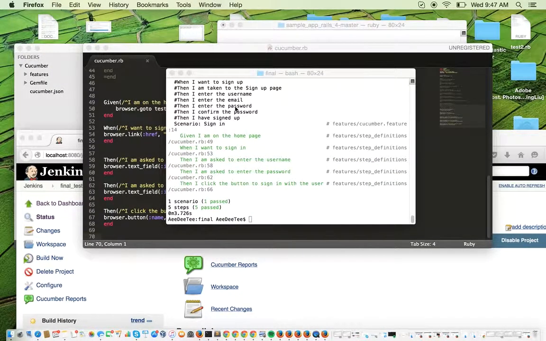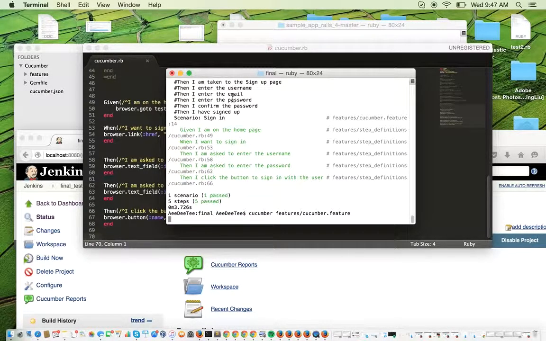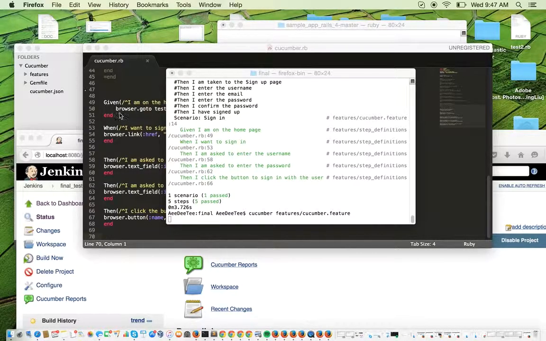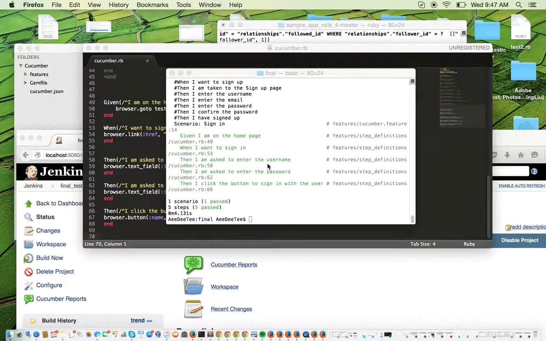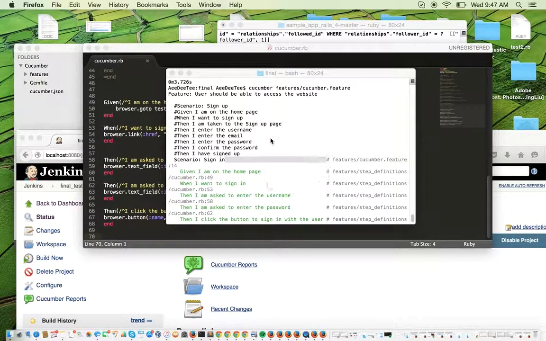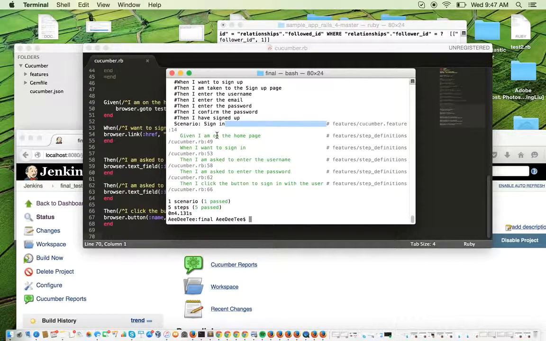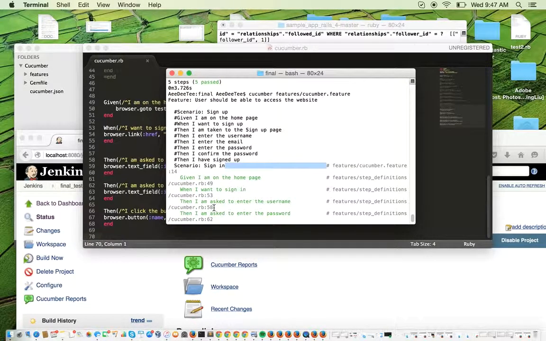So going forth to test out other features, what we can do is just run the test in terminal and that's what's happening now, and it'll run and it'll sign in and do everything you specify for it to do. So then you'll be able to come over here and look at your scenarios from your Cucumber features file and look how it interacts with your Ruby file. And it'll say I had one scenario, 5 steps, and 5 steps actually passed. So what I do is I run each scenario and each feature one by one.